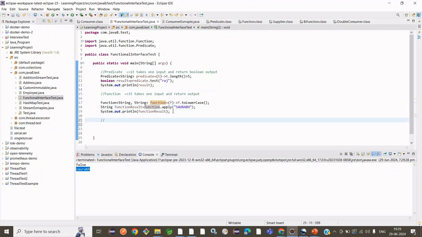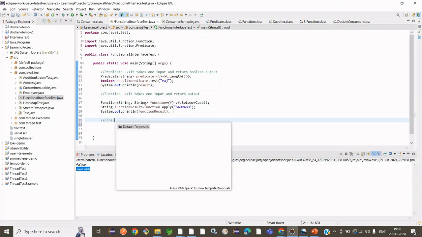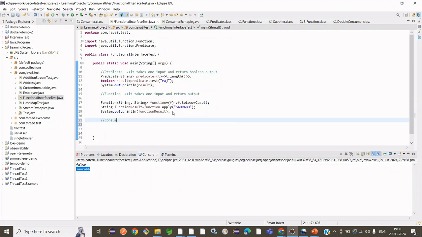Now let's check quickly another functional interface, which is consumer. Just now we saw the consumer explanation. It takes input and returns nothing, it will not return anything.